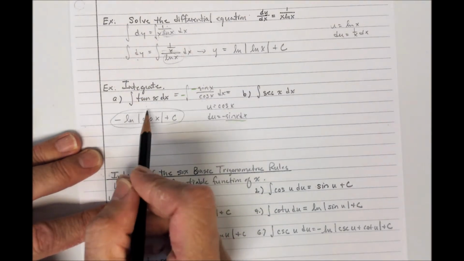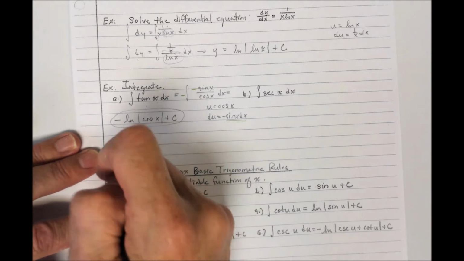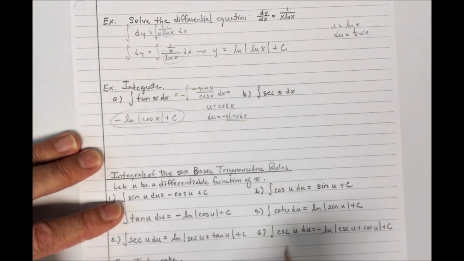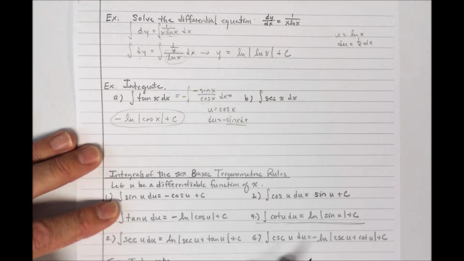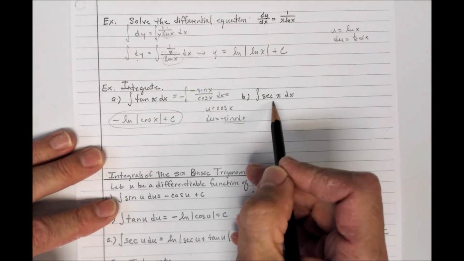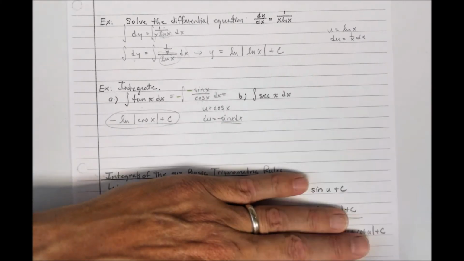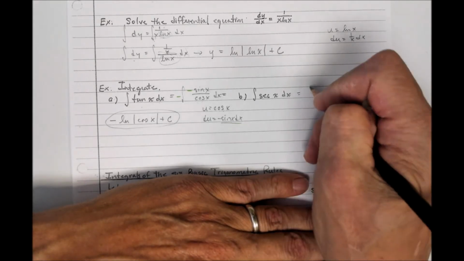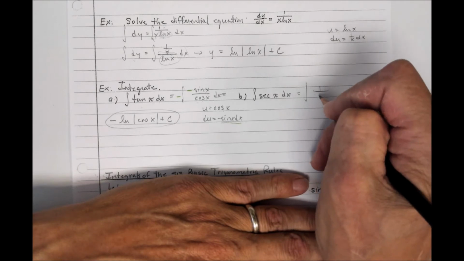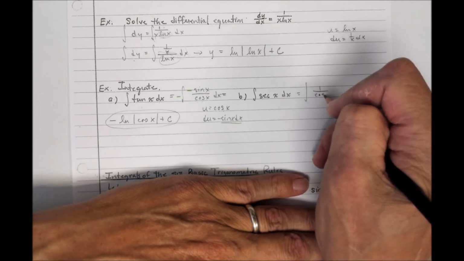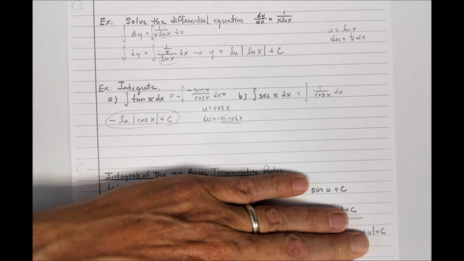So we have an integration rule for the tangent of x. And as it turns out, we have one for the cotangent of x, which I have listed down here. You should be able to see that. Now the next one here, don't cheat and look down below. Let me cover that up. The integral of the secant of x dx. Now that's 1 over cosine of x, but that's not going to be a du over u. 1 over the cosine of x is just not going to cut it. So I can't really use this as a du over u.